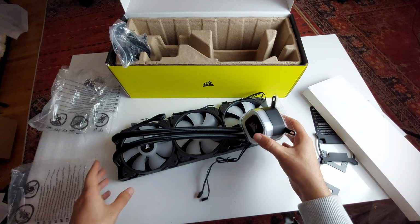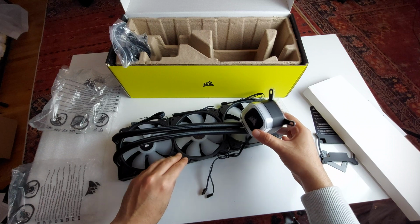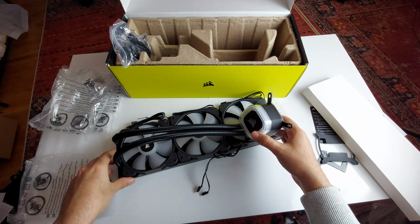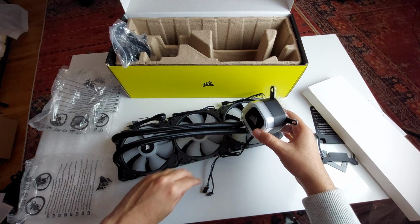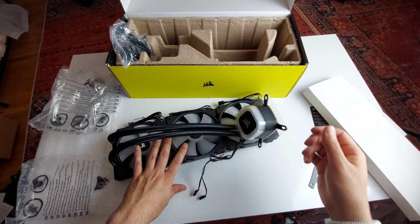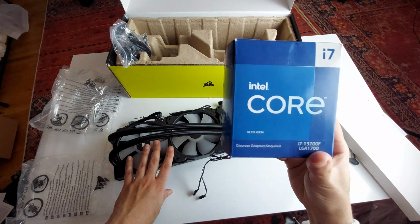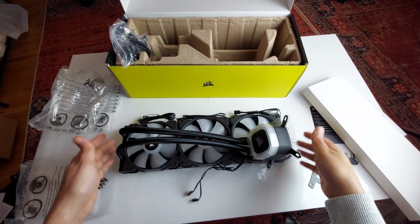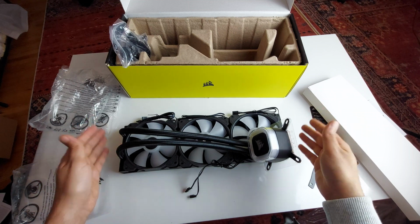So this is gonna be good for, I would say, the i7 12700K, 13700K, or let's say 13900K, the Intel i9 12th gen and 13th gen, or AM5 AMD high-end CPUs. This is gonna cool it just fine. But you might be surprised that I would actually use this killer cooler. It's overkill with an F series that already comes with a fan. You may call me crazy, but yeah, that's what it is. It's a great cooler. It looks great. It's a fantastic one. And I'm going to be using this in a build.